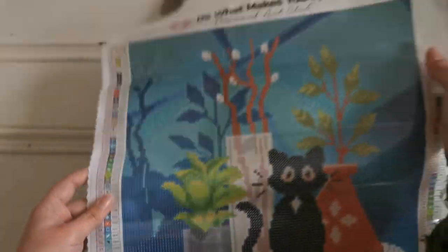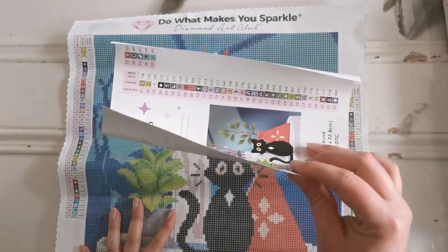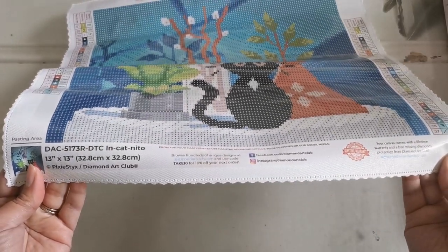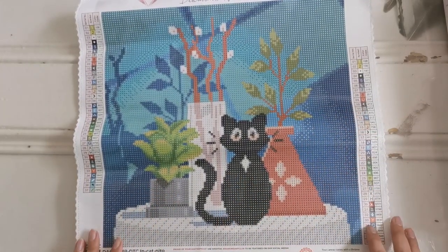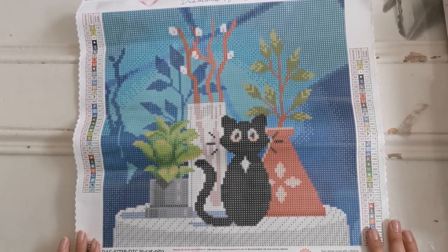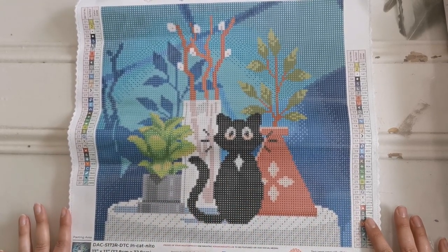On the sides you'll see the legend is there. With a canvas this small you may not need it if you're just working from the bags directly, but it's there just in case. Then you have all the details about the painting down here. Go check out their social media if you'd like to follow them — they post sneak peek images which come up way quicker than our videos do normally.